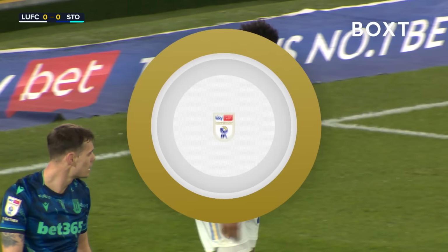Meslier, long ball forward, looking for the head of Bamford perhaps. One in the air by Herver, delivers it long. Drops kindly through the middle for Baker, looks for runners here. Herver goes down the outside, Baker goes for goal! And that required a really good tip over from Meslier, because that was dropping under the crossbar and the goalkeeper reacted to what was a fearsome drive in his direction and tipped it up and over.